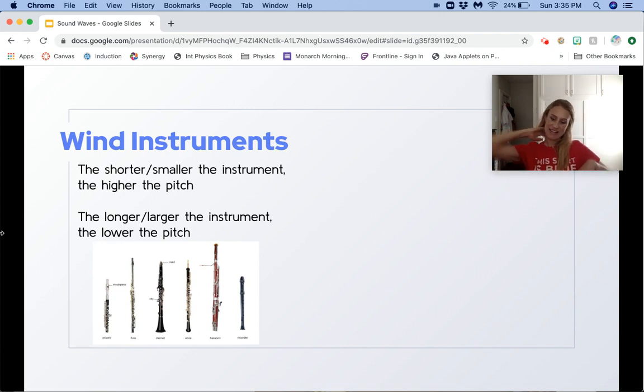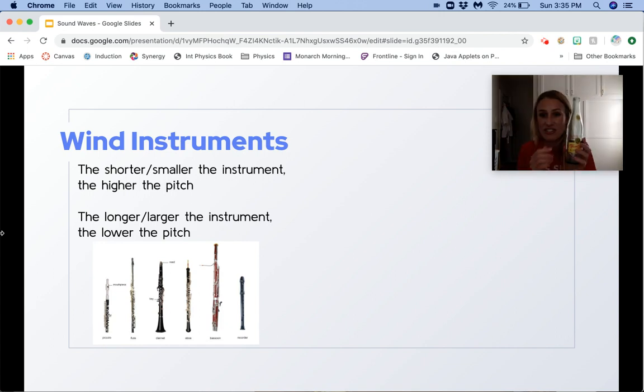Now I have a demonstration for this as well. I have two bottles of carbonated mineral water. I have Pellegrino and Topo Chico. You guys know that I love my like liqueur and stuff, so I'm a connoisseur of sparkling water, basically. Obviously, the Pellegrino bottle is much bigger than the Topo Chico bottle, okay? So when we blow over the top of these, you can hear that the Pellegrino bottle has a much lower pitch than the Topo Chico bottle, right? Because it's a larger wind instrument.